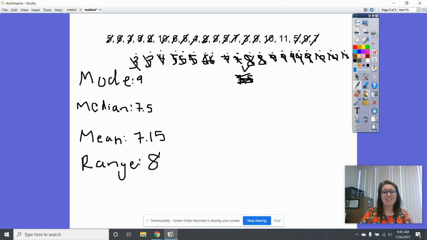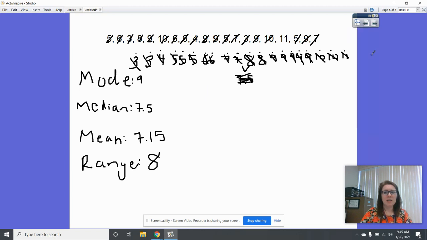Now, if there's not an outlier, if we leave the data like this, then actually the mean is the best representation of the data, the best average of the data. So when you're asked about measures of center, you need to actually read the context and check for outliers and check for what the question is asking for. That is measures of center: mean, median, mode, and range.